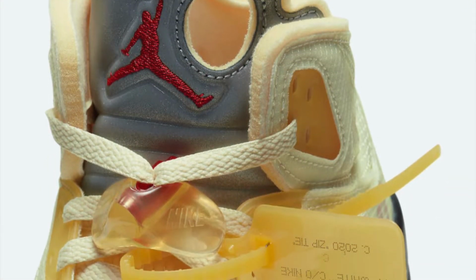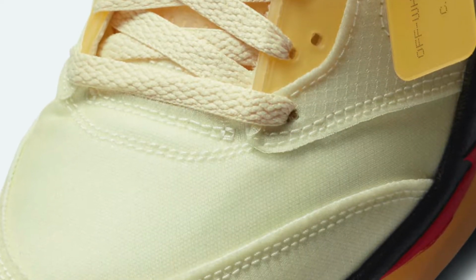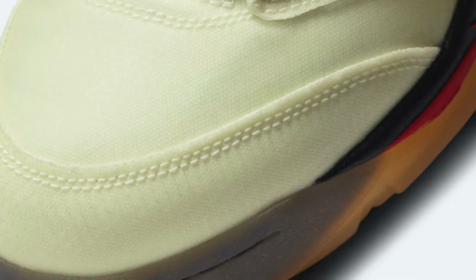And the rest of the sites that are scheduled to drop these shoes will probably be botted up bad, you know what I'm saying? The rest of these sites are going to be Dover Street Market London at 6 a.m. EST, Dover Street New York at 11 a.m. EST, Undefeated, which is either going to be from 7 a.m. EST all the way to 11 a.m. EST. So make sure you guys just keep alerts on that site from 7 a.m. to 11 a.m. EST, because they could drop within that whole time period.